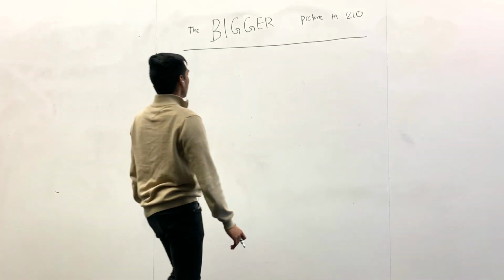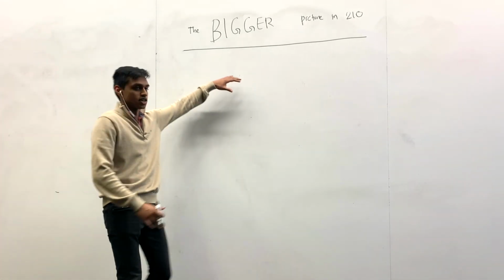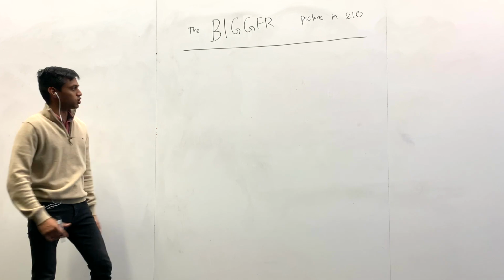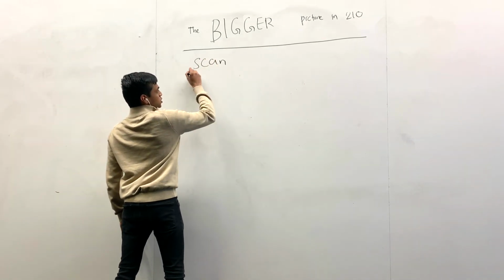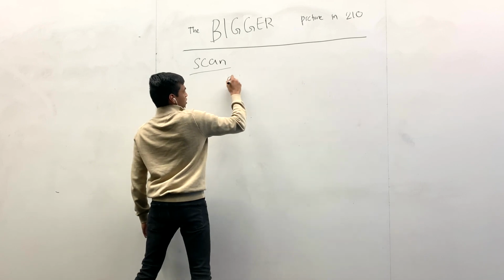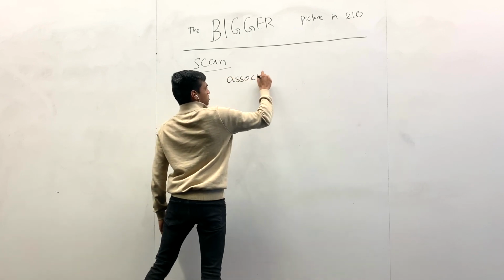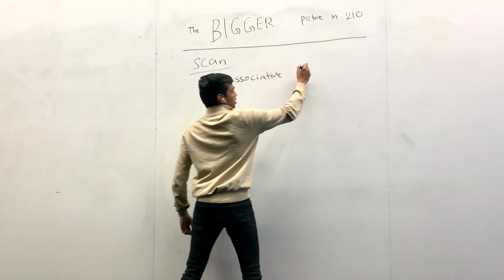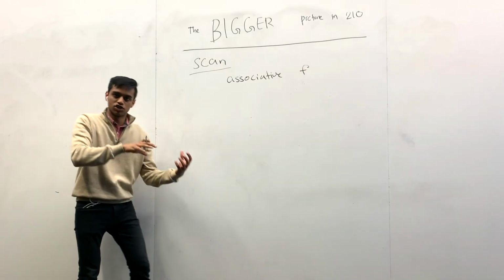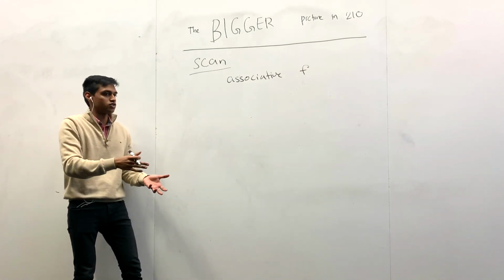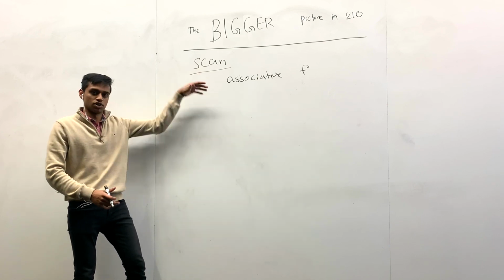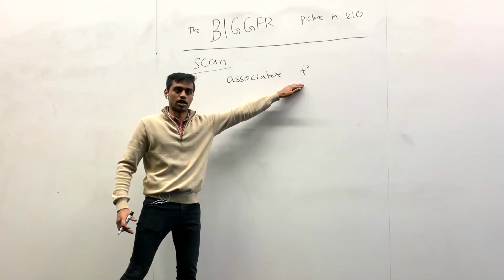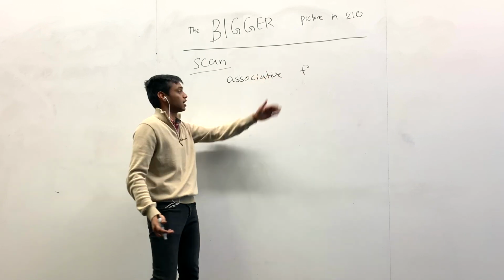All right. So we're going to go over a quick aside about the bigger picture in 210. When we taught you about scan, we asked you to basically intelligently pick an associative function, f, that tries to solve the problem you're working on using contraction. And since scan is parallel, we don't really need to care about how scan works under the hood when we're picking this associative function f. And you used this when you were solving Skyline Lab.